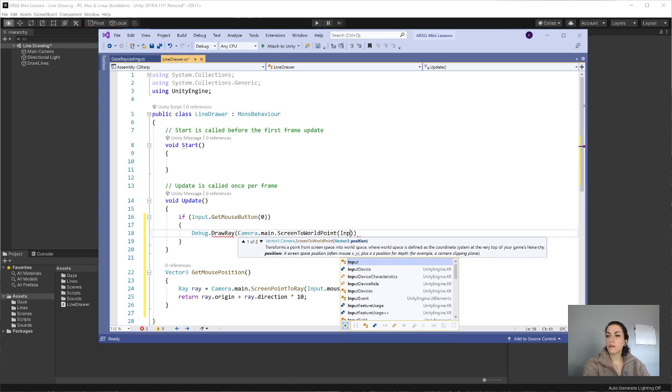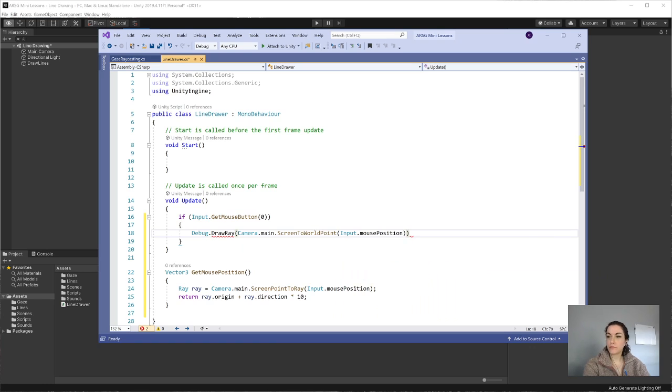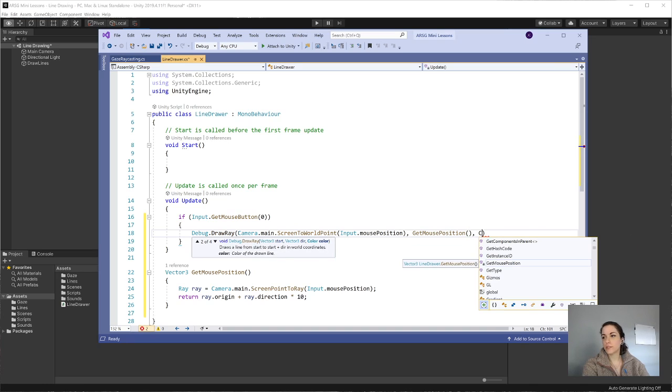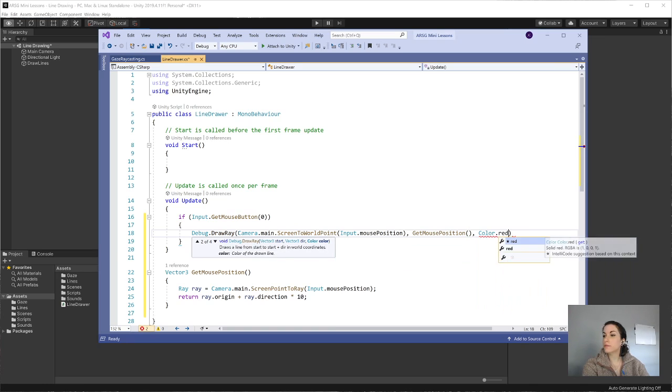Give it the Input.mousePosition. And then if you remember in Debug.DrawRay, you have to give it a direction. So the direction I'm going to give it is the ray that we're generating, GetMousePosition. And then I'm going to draw it a color, because I want red.